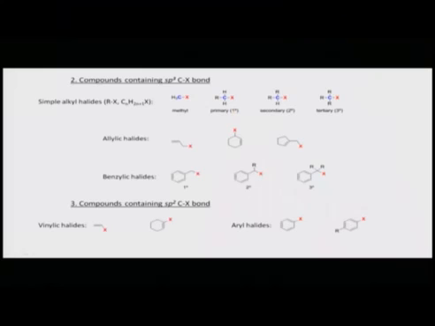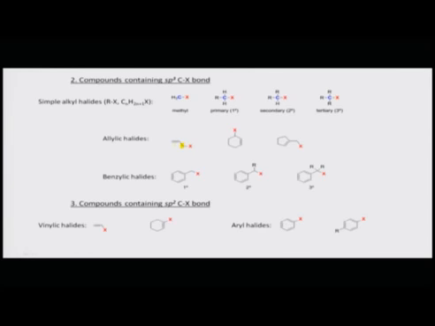Now, even while I have said that these are compounds that do not have unsaturated carbon atoms attached to halogens, we could also have this class of compounds which are called allylic halides, where the halogen atom, as you can see, is attached to a CH2. So, I would show you this particular carbon here, which I have highlighted. So, this is a CH2 group, it is attached to a double bond and an X. So, this comes under the haloalkane class. This is an alkyl halide, and here again the halogen atom is attached to a carbon that is sp3 hybridized. However, the same carbon is also attached to a double bond.